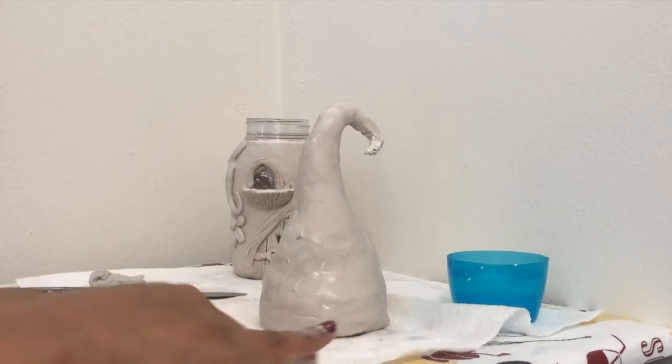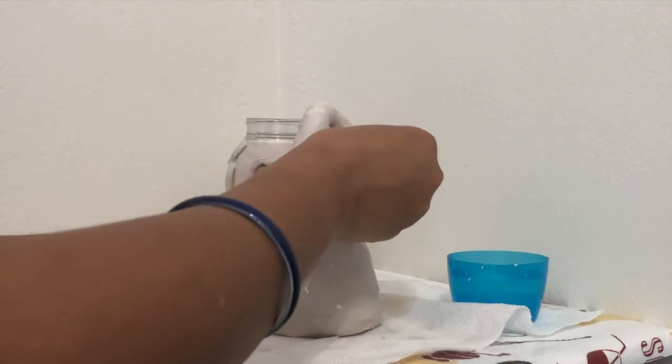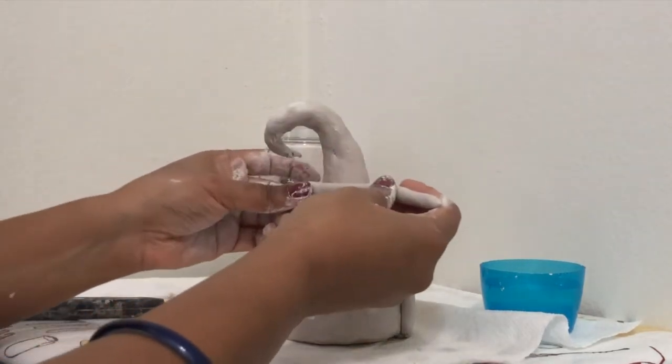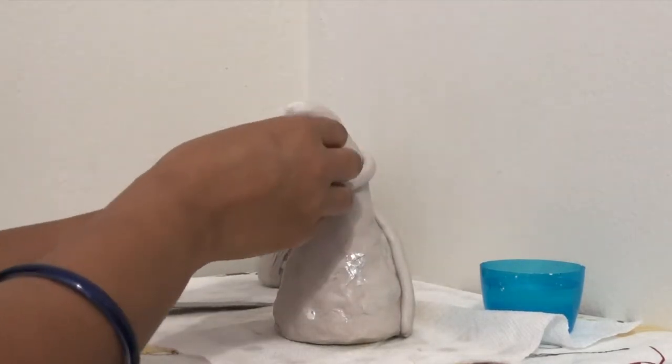So the house is done. Let's come back to the roof. Before adding any details, wet the surface a bit so that the clay would stay nicely. I'm again adding a thick vine around the mushroom roof.